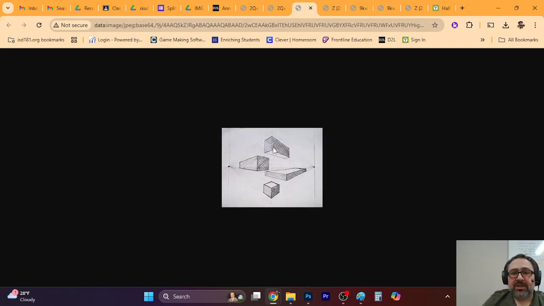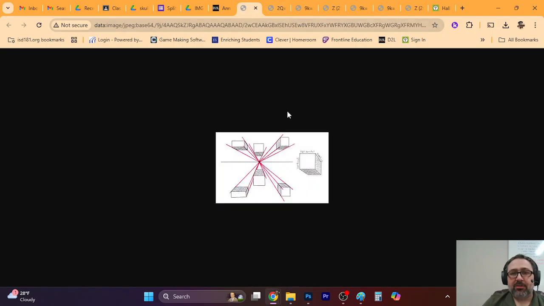2 point perspective is the same thing, except we do two vanishing points. We're going to have a vanishing point on the right and a vanishing point on the left. I should double back here really quick to basic 1 point. The way you draw in 1 point, and you guys will be doing this, is you start by drawing a shape. Let's say you draw a square as your starting point with just vertical and horizontal lines, and then you take the corners, and the corners get drawn back towards the vanishing point. So that's how 1 point perspective works.